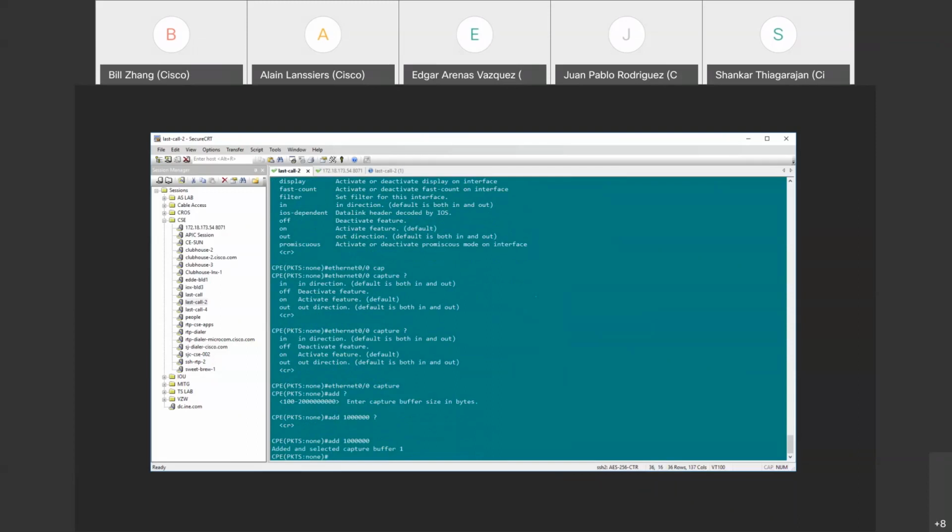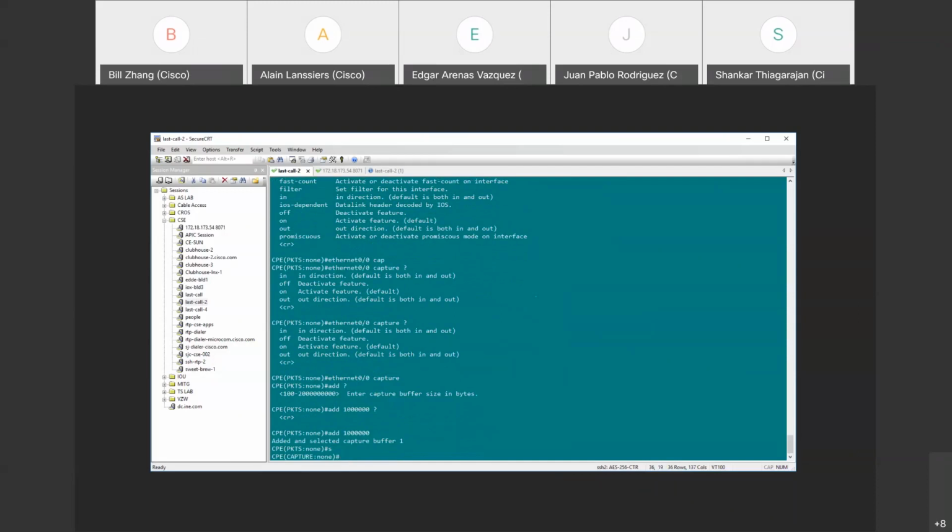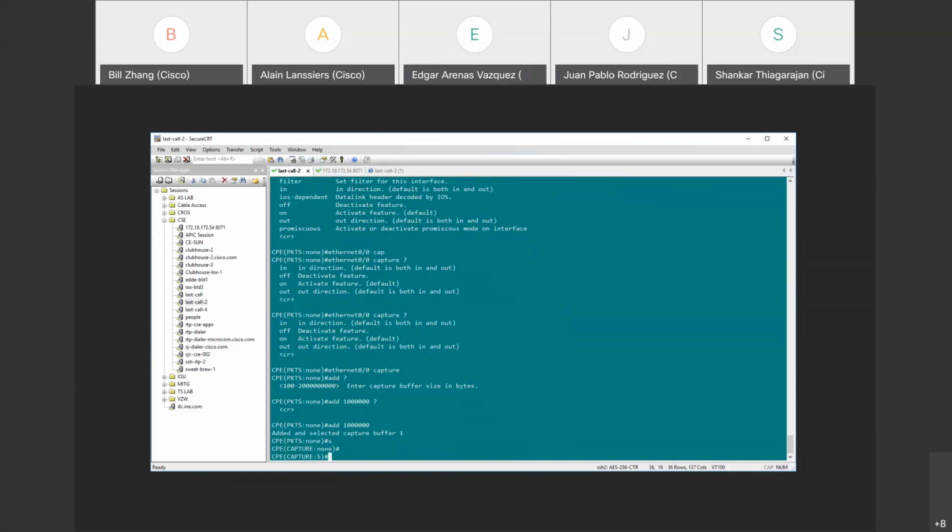If you type S, it starts capturing. Just type S, enter. And then if you type a few times and enter, maybe you will see a packet from time to time, because we have the keepalive going on PPPoE anyway. So type enter just to see if it increases the number instead of none. You see, you already captured 5 packets. You can do show 1, and then you actually display the first packet.